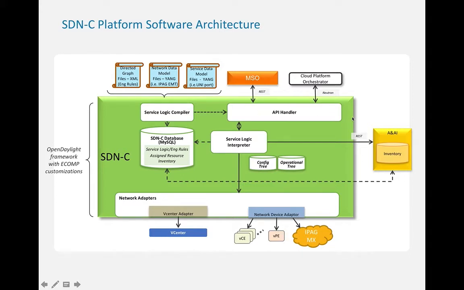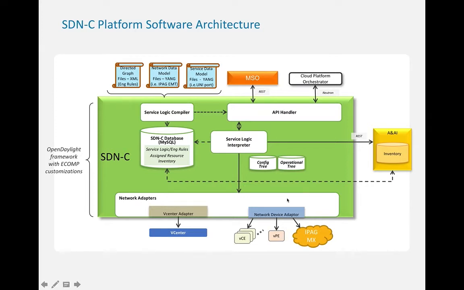Now, besides the northbound interfaces, we also have what is sometimes referred to as a sideways interface with ANAI, active and available inventory. The primary interface into and out of ANAI is REST. So the SDN controller will send REST puts and gets to ANAI to save and retrieve information from there. And there's also a dotted line interface that you see here, which represents notifications. ANAI and SDNC can notify one another of local data that might be of interest to the other side.